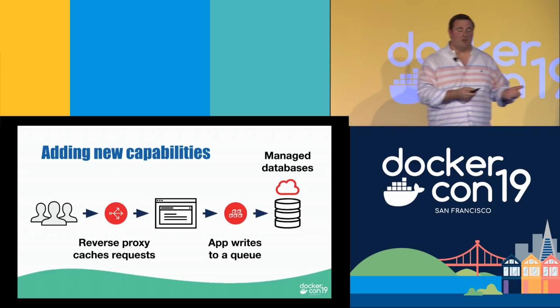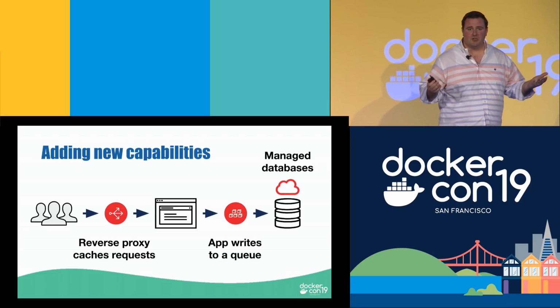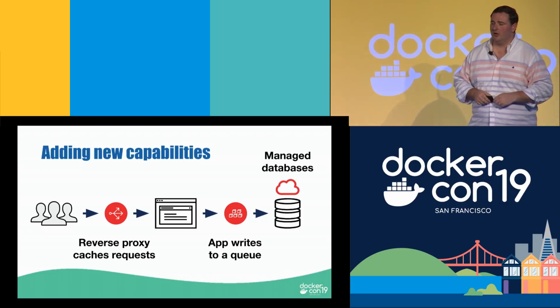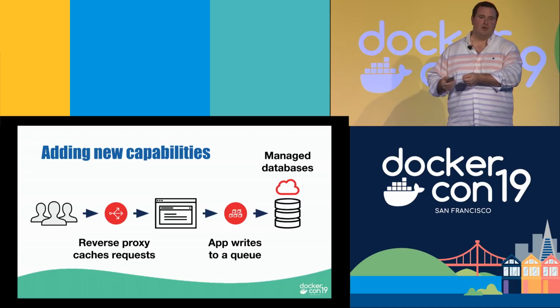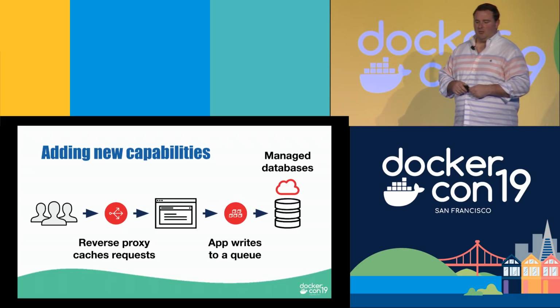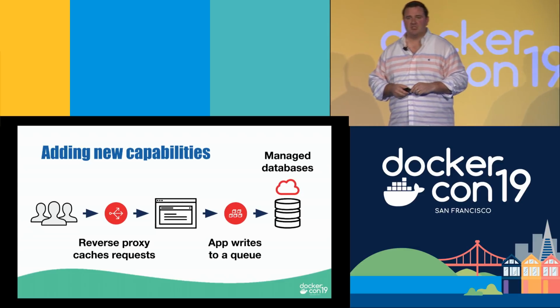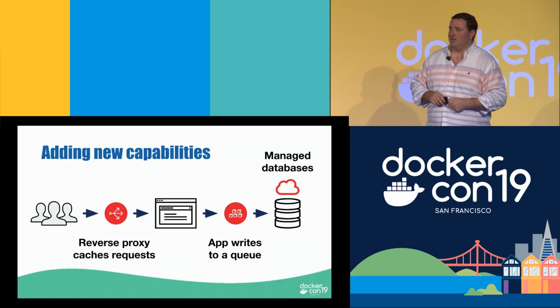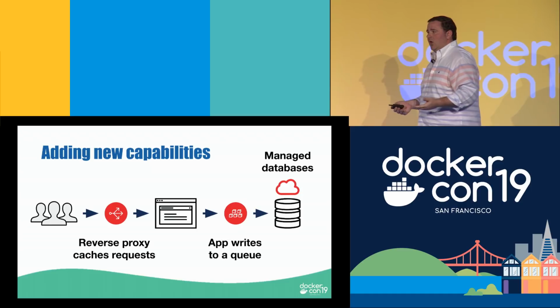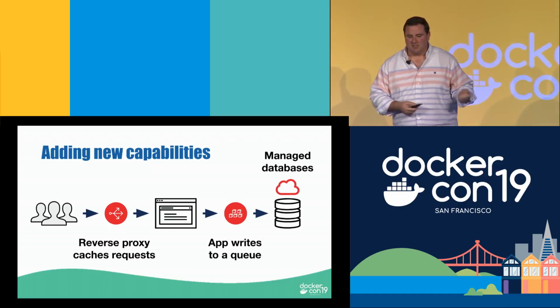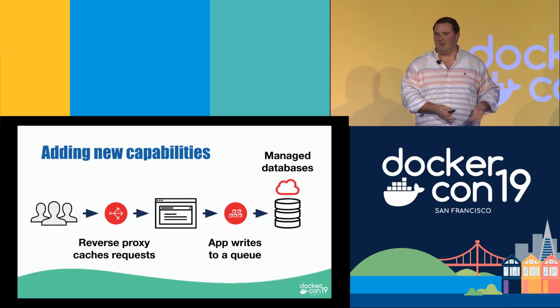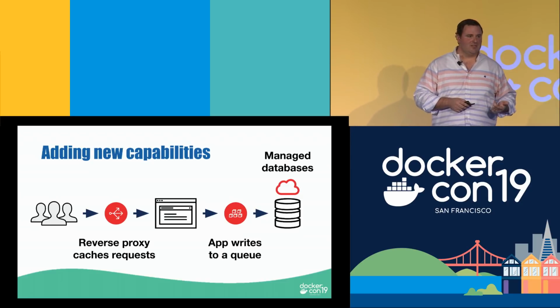So we can add a containerized app in front of that to do reverse proxy things. I also may not want to write directly to the database, so I may want to stand up a queue, something like NATS or RabbitMQ, some other kind of mechanism where I write into the queue, and readers read off of that and write to the database. Relatively low-level effort to go and update these kinds of applications and add these in. But what it does is give that application far better scalability and a more modern feature set without having to go completely burn the app down and rebuild it from scratch. So we get some benefits there.